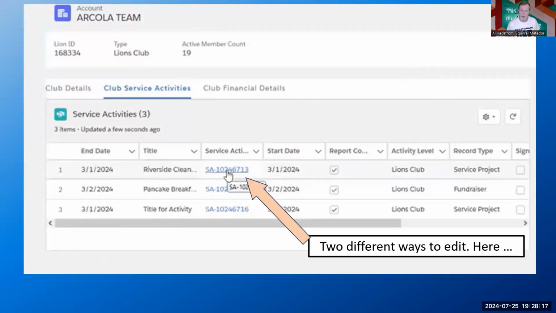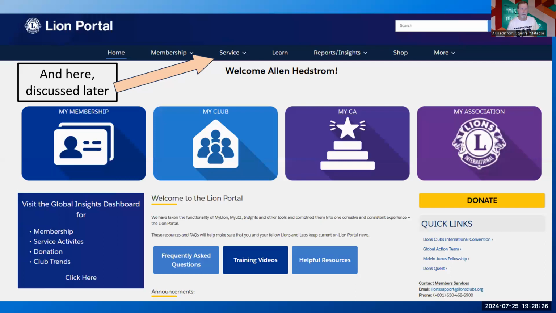So you can make changes here, but there's another place where you can make changes as well. The other place is right here. And we're going to be talking about entering and making changes with service activities a little bit later on.